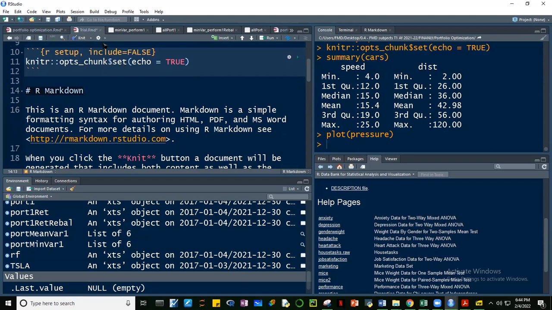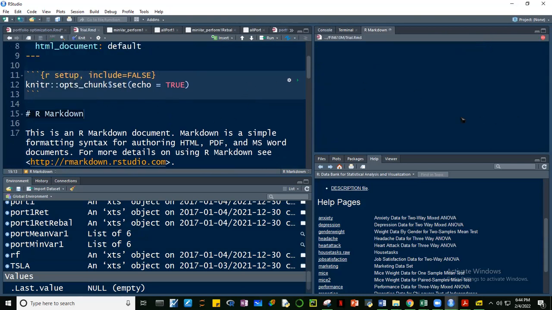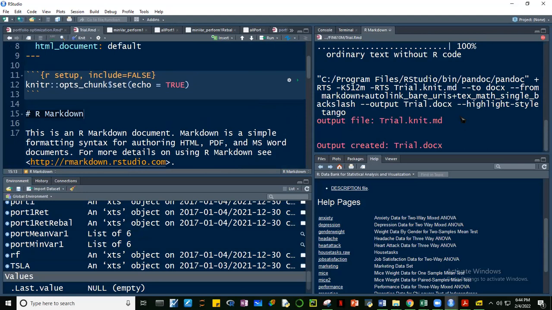Let's try to knit this again, this time in Word. I gave examples on knitting to HTML; this is the knit.markdown file, and then it's converting it into a Word file, and then it will generate that Word file.